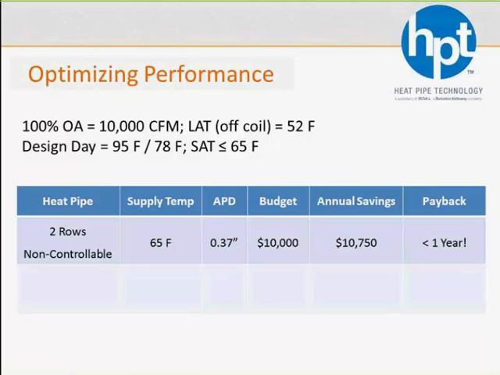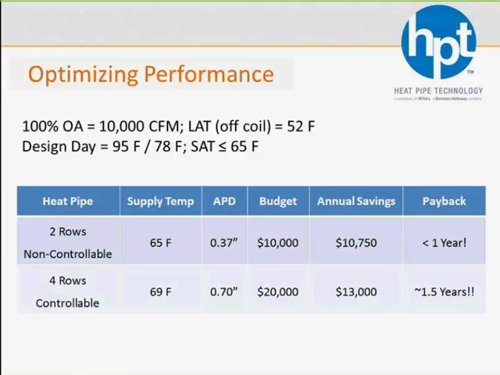And in Tampa, Florida, with those rates, you're going to save a little over $10,000 a year with a nice 1-year payback. This is a nice, easy application, assuming 65 degrees is as warm as you want. You're never going to have to shut it off. The downside here is you're only maximizing the amount of free reheat you can get on design day. And that design day does not happen very often. We're spending about 1 to 2% of our time down here in the 90s.